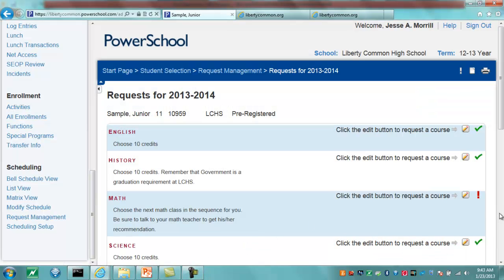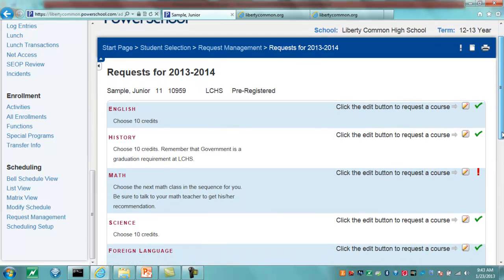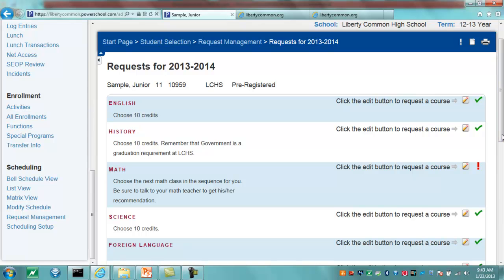So now this is a sample student's registration form in PowerSchool. I'm going to go through each of the subject areas to give you an idea of what you need to take as a senior and what you need to be thinking about. Again, senior year is great because you do have a lot of options, but you do still want to stay in your course subject areas regardless of whether you've met the requirement or not.